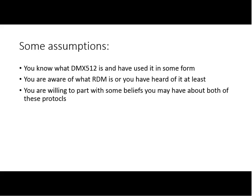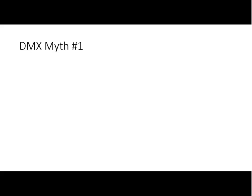Are we ready to roll? Let's bring up some myths. All of this stuff is questions, comments and opinions that we've heard over the years, and hopefully we'll be dispelling the myths. So myth number one, and I've heard this a lot recently: that the maximum DMX cable run length is 300 feet. Okay, that is a myth.